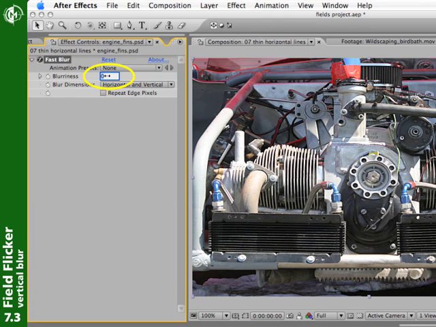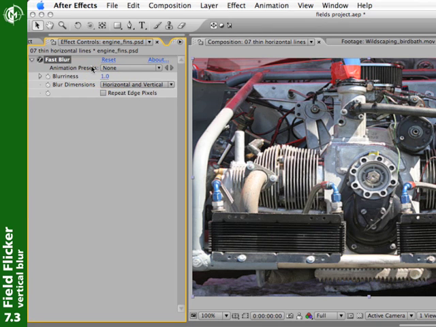It can be as small as a half of a pixel, but again, you want to be looking at a video screen and seeing what looks best. If your object's scaled down small, you will need a larger amount of blur. But just so we can see what we're doing on screen here, let's blur it 1 pixel.